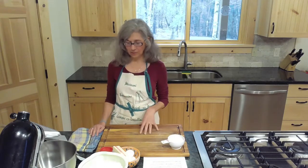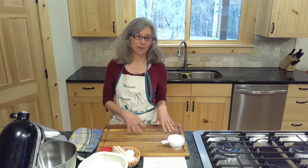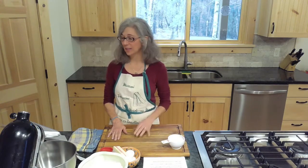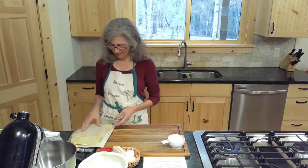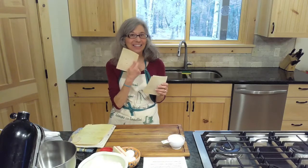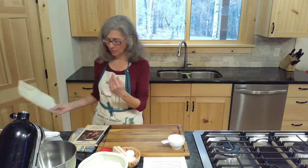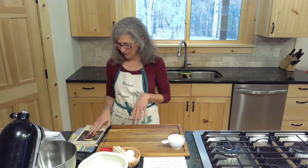Before I get started, I want to stress that there's no single recipe for any of these. These are very traditional cookies, so they've been passed down through families. I'm just going to show you real quick some of my old notes from my mother, my aunt. These are recipes that have gone through generations. This first one that we're going to do is one that my grandmother would do. So, these are like 100 years old.